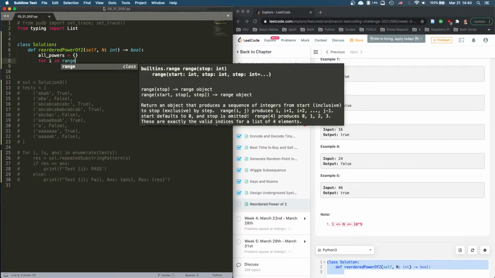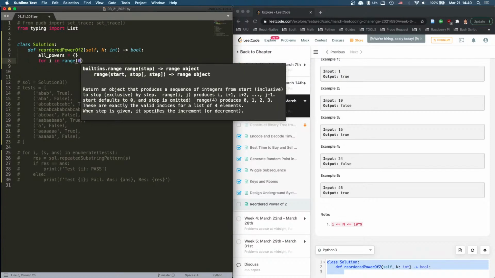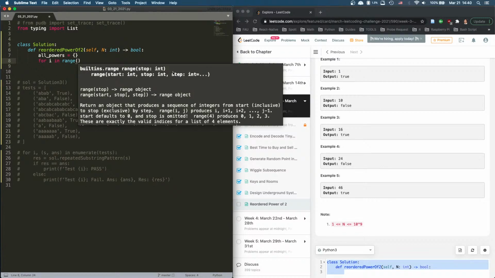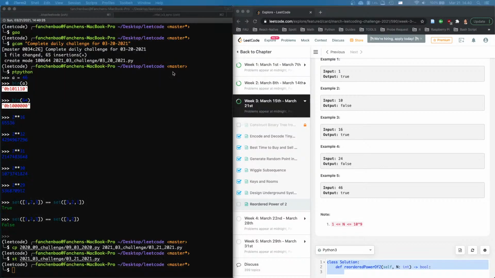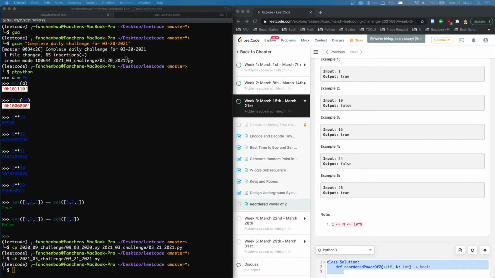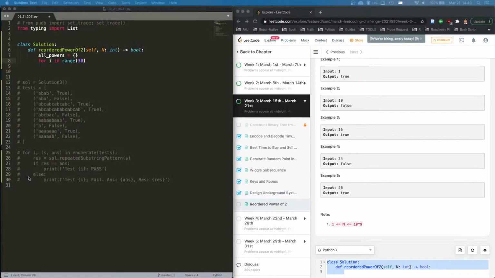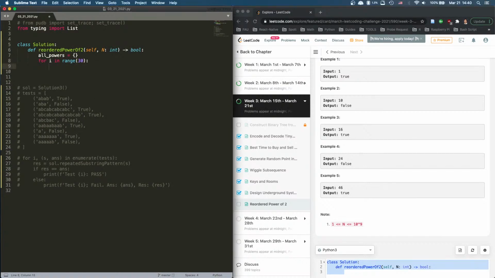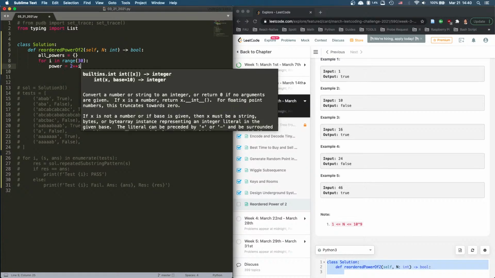Okay, so we're gonna say for i in range, from 0 to, actually we don't need 0. So how many is that? 29. Okay, so basically from this to 30, because we cannot do 30. 2 to the 30 is larger than 10 to the 9th. So for this, we're gonna say power equals 2 to the i, right?